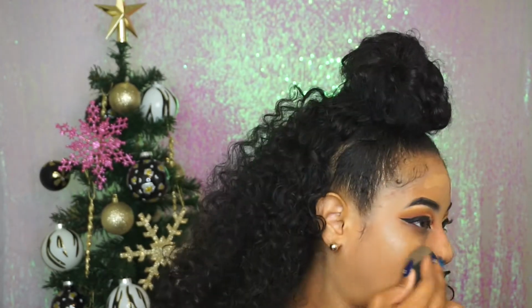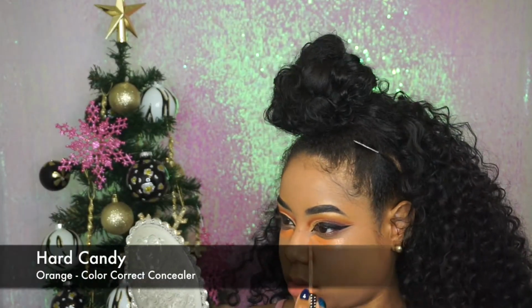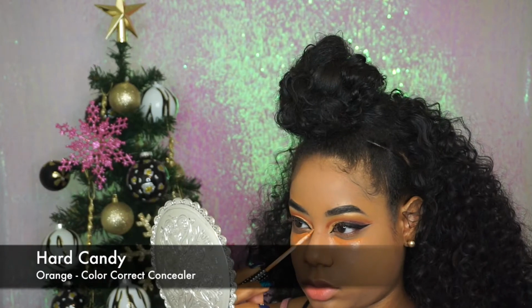Now the foundation part of this tutorial, I kind of sped up and decided to skip a few products because foundation is very simple. Everybody has their own way of doing it. You get the gist. I forgot to color correct, so this is me going in, color correcting, and then I reapply my foundation on top. So I have extra full coverage going on today.